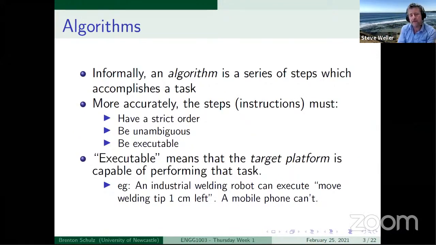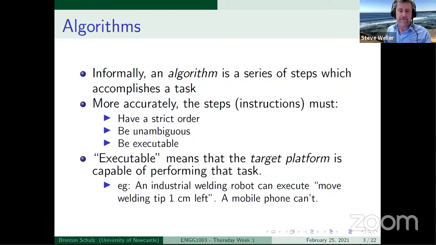Okay. So now I want to switch to the main part of today's lecture, and I want to change gears a bit. Up until now, we've been very focused on getting your hands dirty with writing your very first programs, either in the PyCharm IDE, in the console or in the script. I want to take a little bit of a step back for about the next half an hour or so and talk more generally about algorithms, what an algorithm is, and how we might represent it in a way that's convenient for us as humans to read.